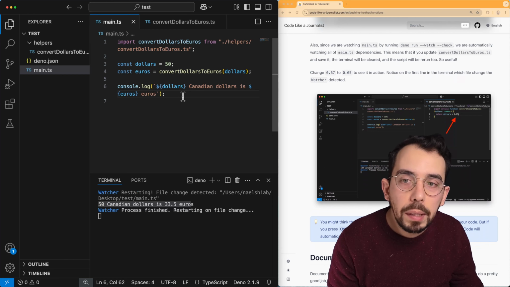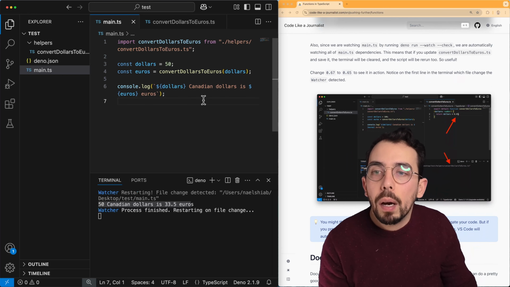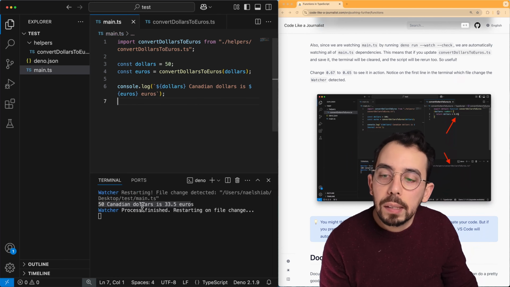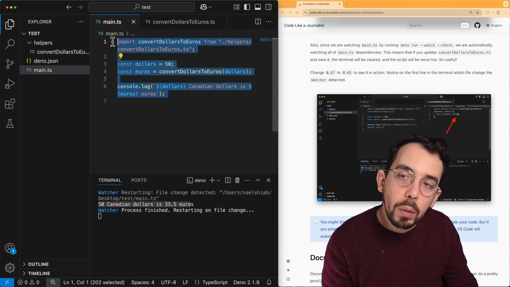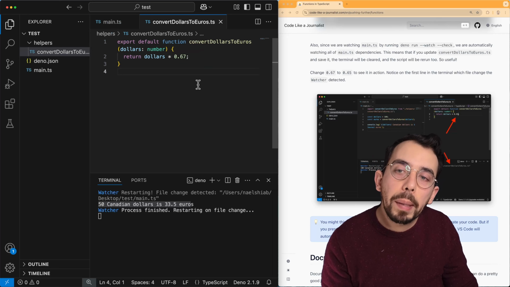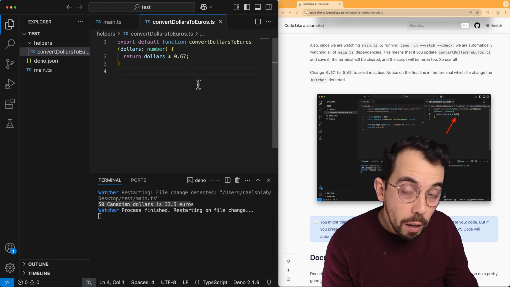Something that is really neat as well. Right now we are watching main, right? We did deno run check watch main. When you do that, of course, the code on main is being watched, but all of the dependencies of main are also watched.